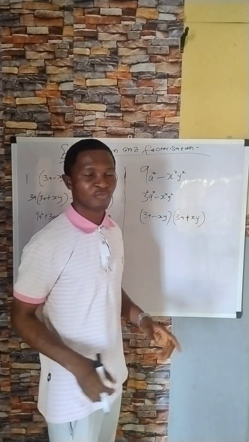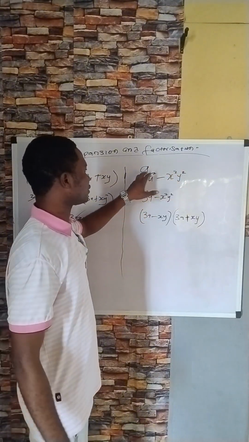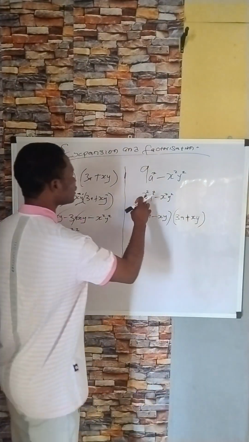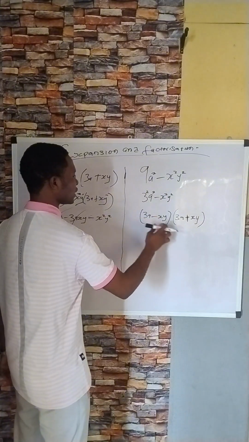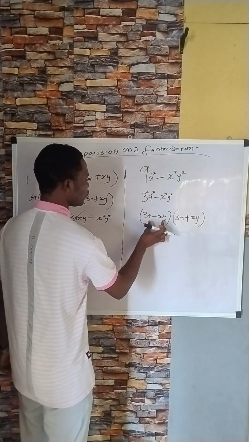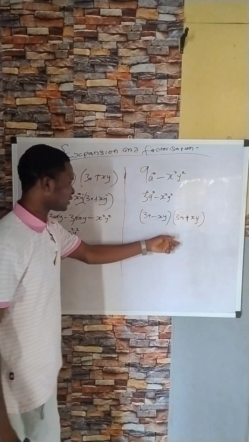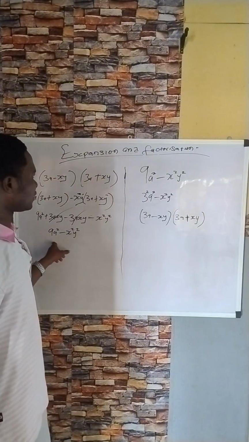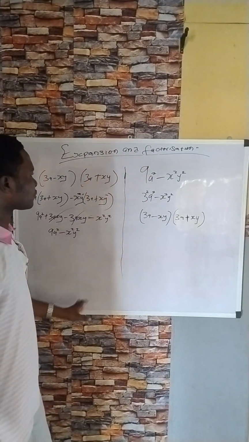So remember what I said. Factorization, when all the factors are squared, or you can square all of them, apply the difference of squares technique to get it. And we have applied it here, meaning all the factors of this are double, and we have put them into two different brackets. And if you multiply this and expand it, you will still arrive at this answer. So this is factorization and this is expansion.